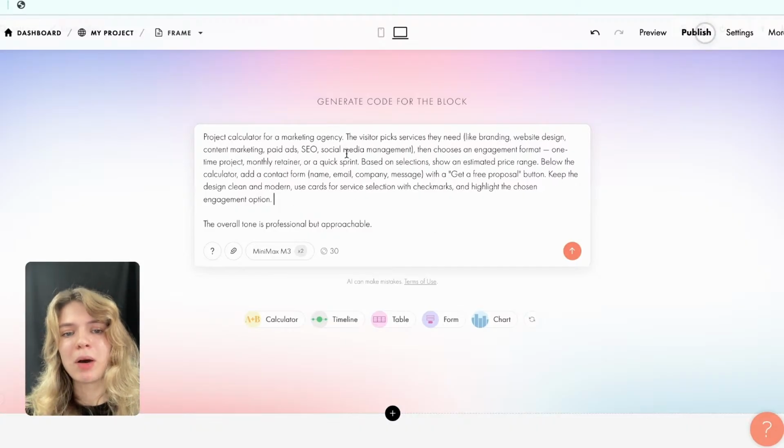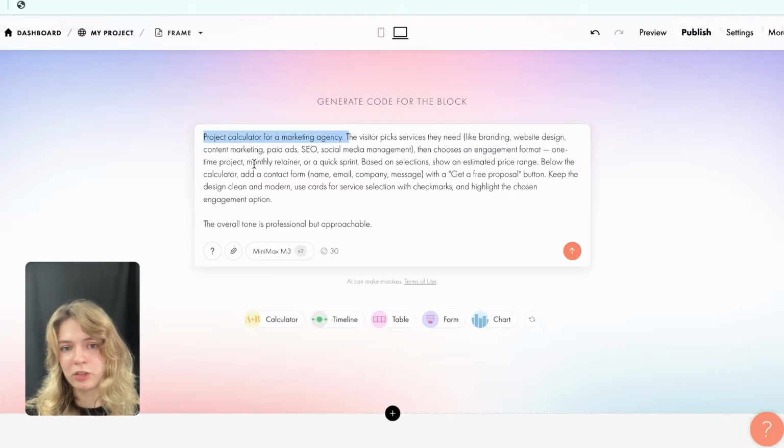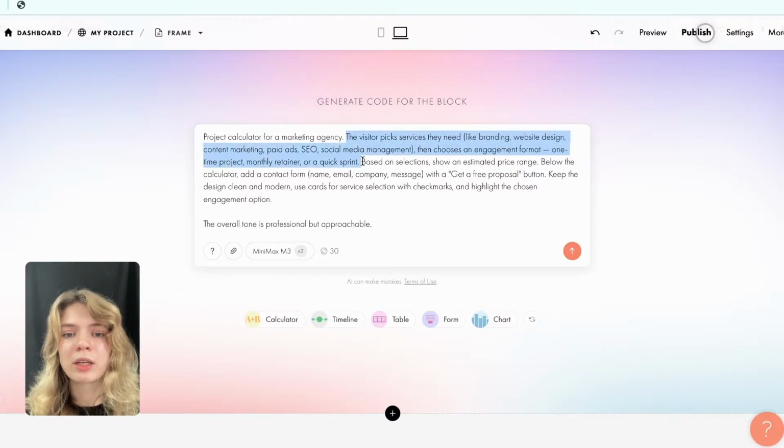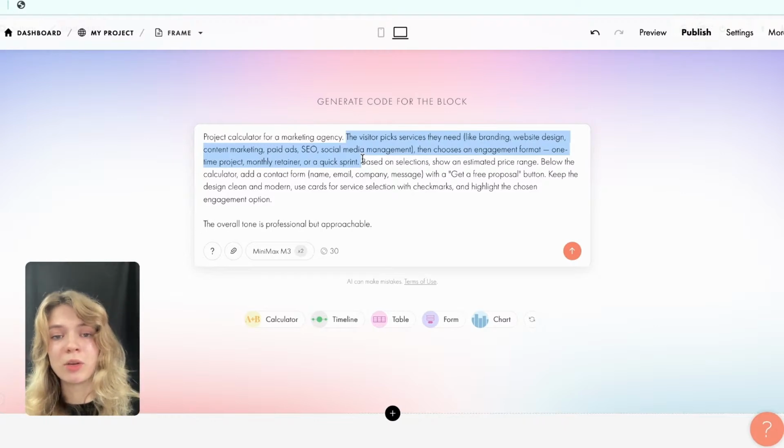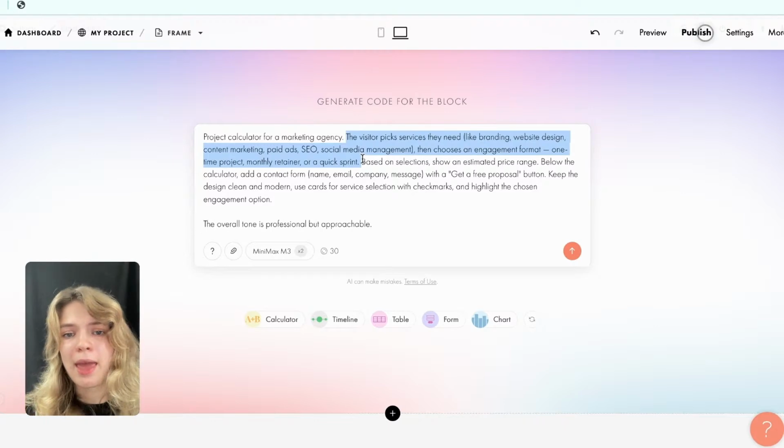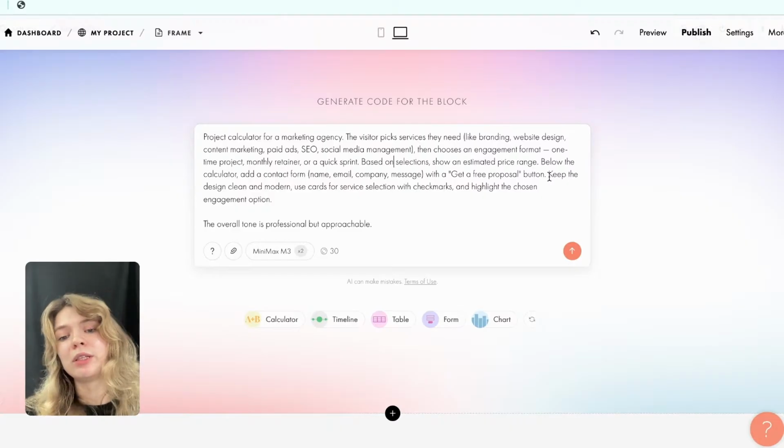So about the structure of your prompt. Typically you want to start with what your block is about. So this is a project calculator for a marketing agency. Then you can explain the mechanics of it: what the visitor should do, what tasks they should perform in order for this section to work. And then you explain what result it will have, and then you can include some details about the design style.